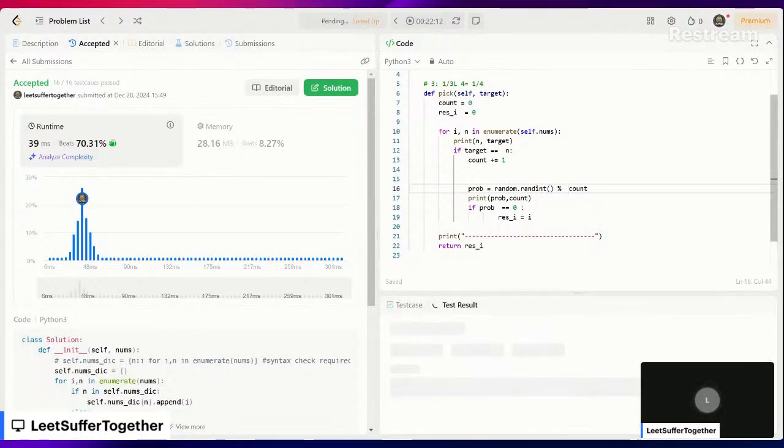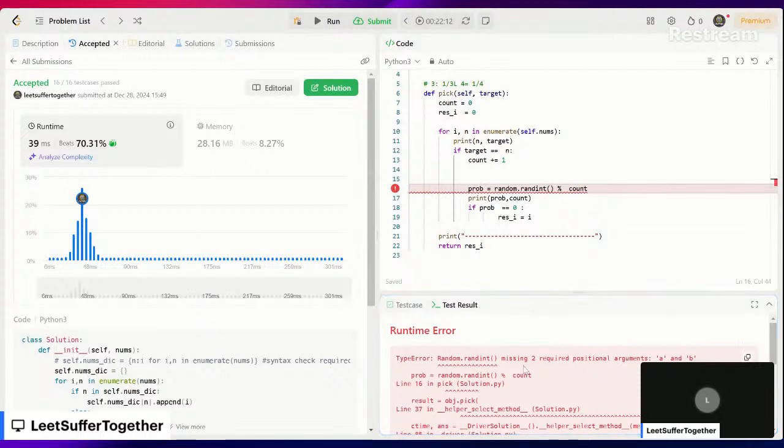I swear to God, if this doesn't run. Why don't I just do it between 0 and count?